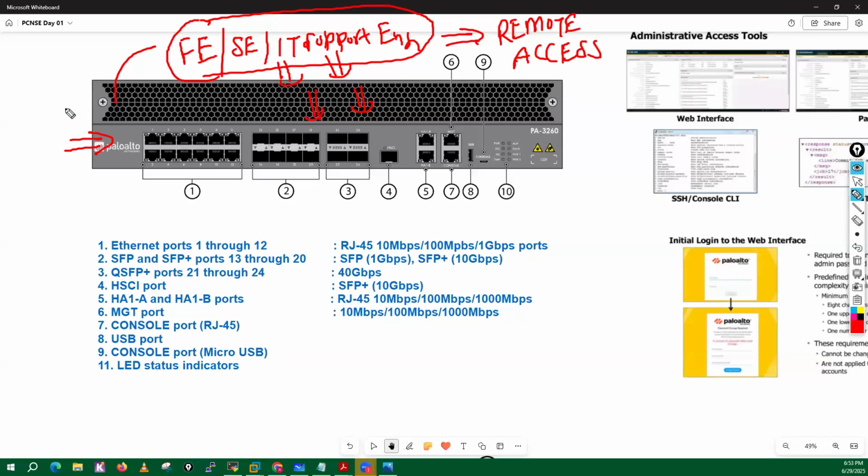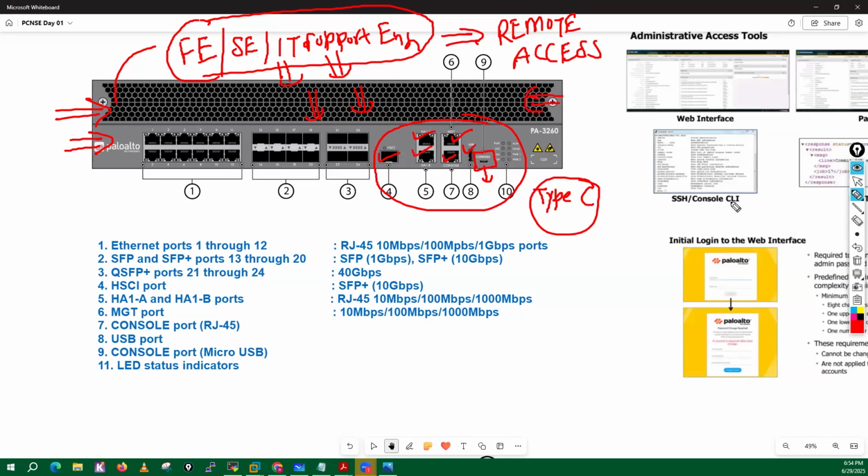So you have to check the data sheet of a particular model, and you have to guide that engineer. Where is the management port? Where is the console port? Where is the USB port? Nowadays a Type C console port is also coming. Where is the HSCI port, HA1 port, HA1 backup port, right?